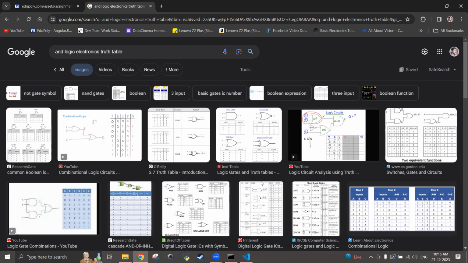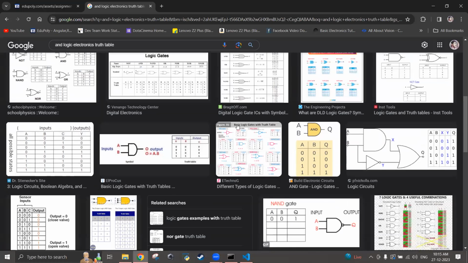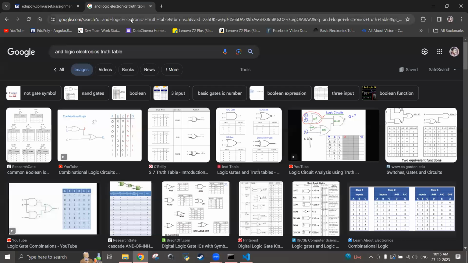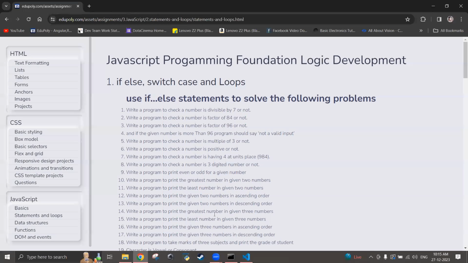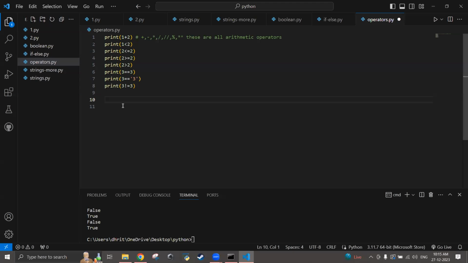A simple one. They are showing us too much complex things. Let me show you. So what happens here? First, let us go to AND logic. What happens here?